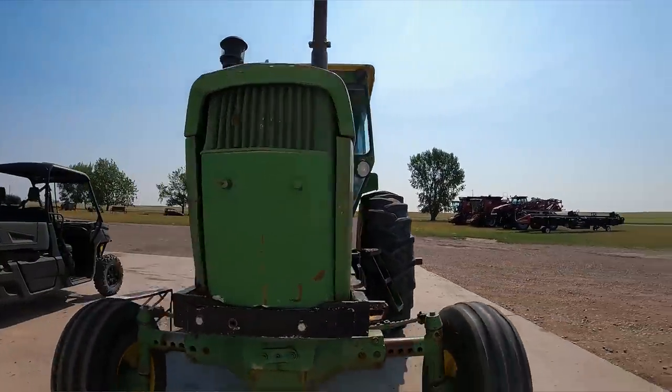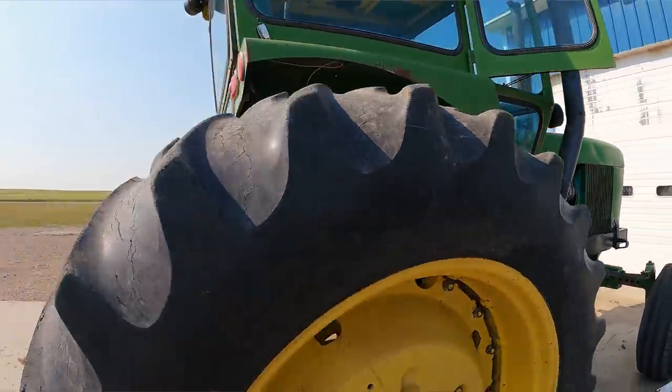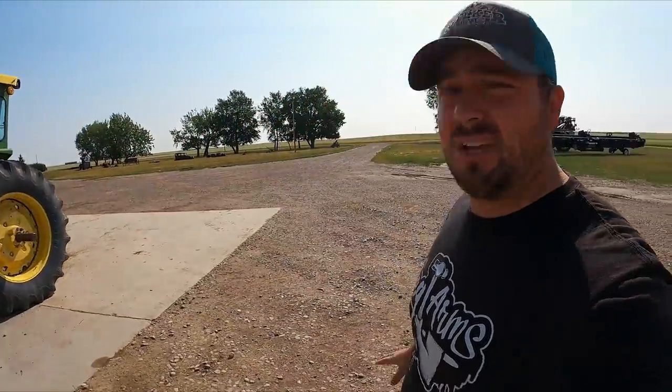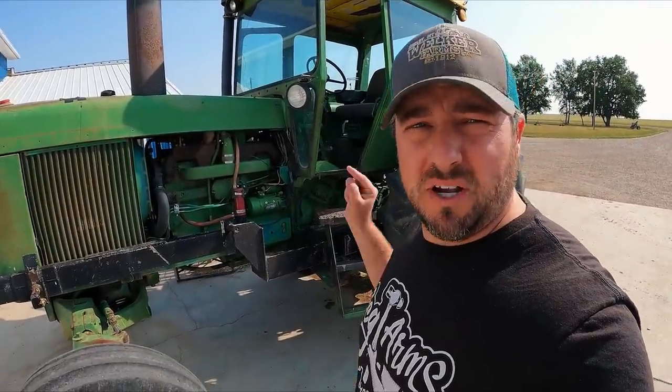So this 4520 is the only thing we have to run the grain auger. Issue with this 4520? A couple things. Hydraulics are really really weak - they work but lifting the auger up and down is very challenging. Two, it overheats, so on hot days we'll have to watch that. And three, the PTO engaged linkage got bent and it is super hard to engage and disengage. So I took the car washer, rinsed it all off inside so I can access the cover, and I've got to crawl in there and figure out why it's sticking. Then I'll check fluids, hook it up to the grain auger, check the grease, get it all squared away, and start tackling other things.